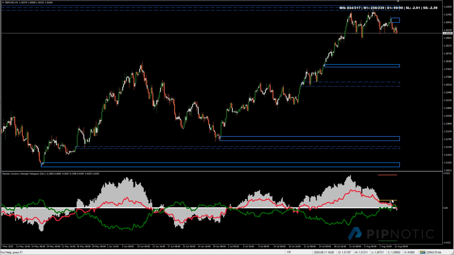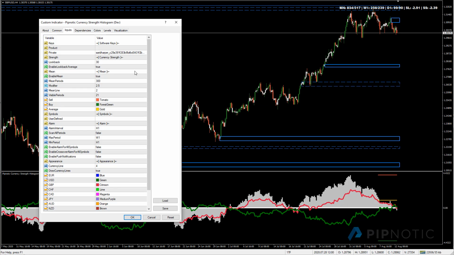Then you have the orange line, and this is simply a mean, so this is telling us the average. The average of all the histogram data for the number of periods specified in the configuration of the histogram is telling us that we have a bias to the upside. That means we have a long trend for the British pound American dollar based on the histogram data that we can see here. And this can change, of course.